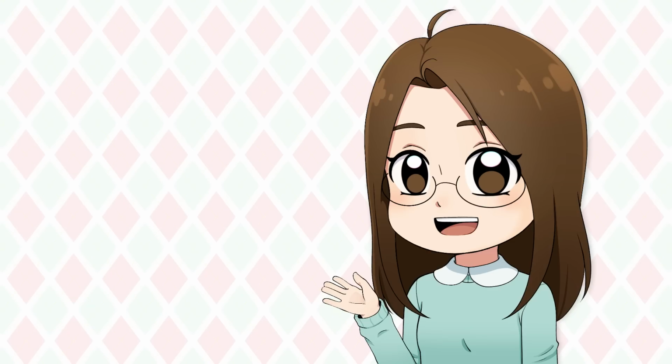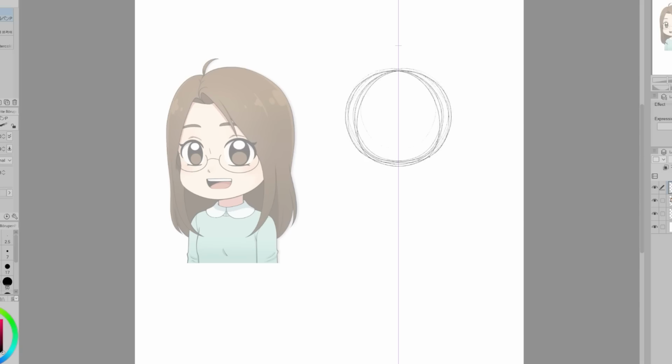Now let's jump into turning myself into a 2D VTuber. Of course, the first step of all of this is drawing my model. I'm going to base my model off the chibi you see me use in my videos, except instead of being turned in 3/4 view, this chibi is going to be in front view.